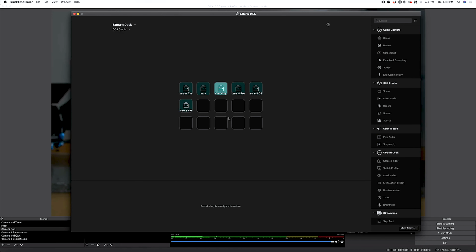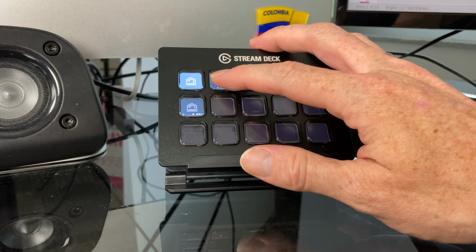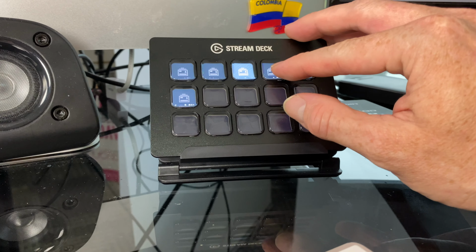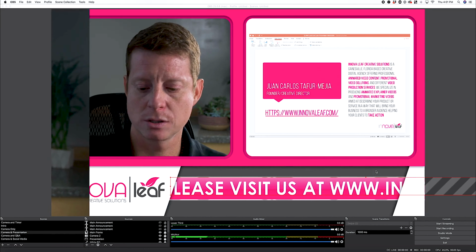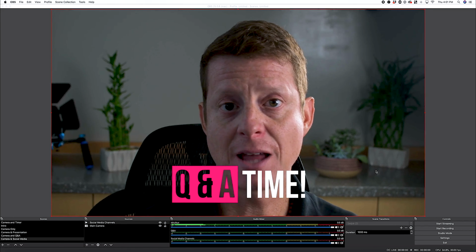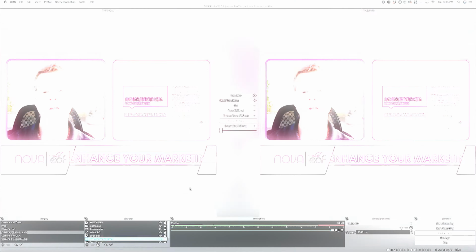Every time you change to different software, you can have the different selections here, just click and boom, you're ready to go. So I close this. Now I can change everything right here. As you can see, it goes accordingly to the different scenes I have created in OBS Studio.